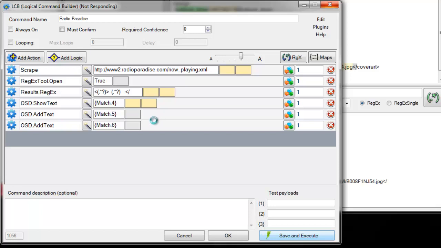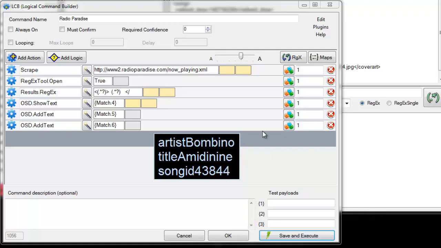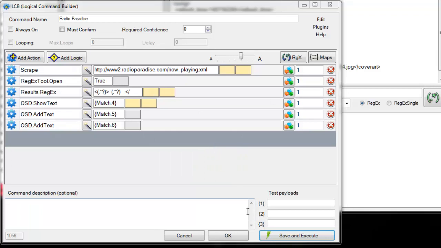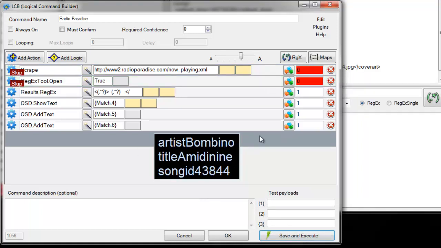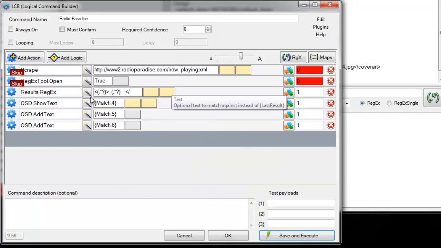Okay, we have a delay there. That's probably the network. So we're getting everything smushed together. Artist Bombino. Let's do that. I'm going to actually temporarily disable these ones now. Everything's getting smushed together. So that brings up these optional parameters here.